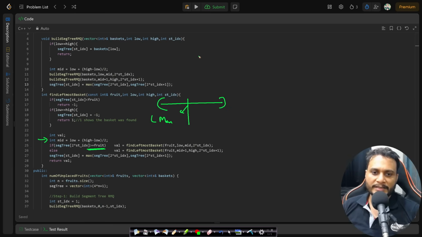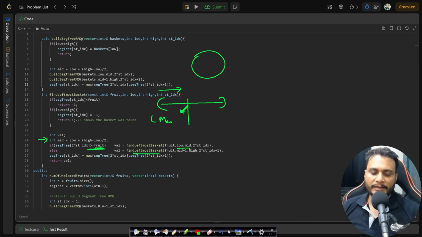Okay, so if the basket size is larger than the number of fruits, then I will always prefer the left hand side, because the problem was asking for the leftmost index. Otherwise, if on the left hand side we don't have any basket which can accommodate the given number of fruits, then I have to go to the right hand side. I have no other choice.